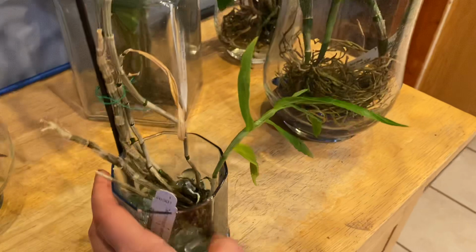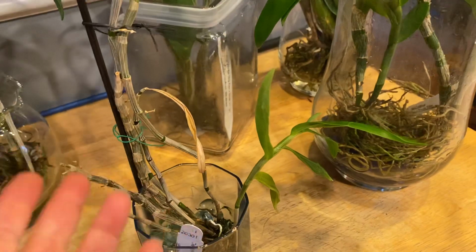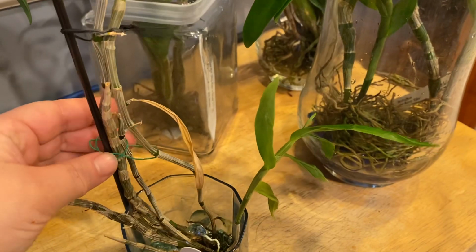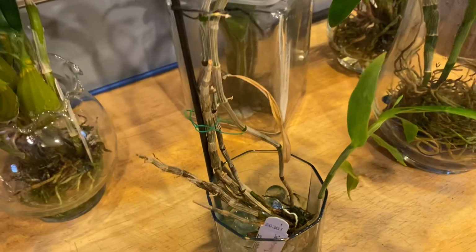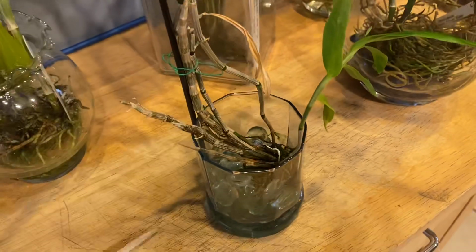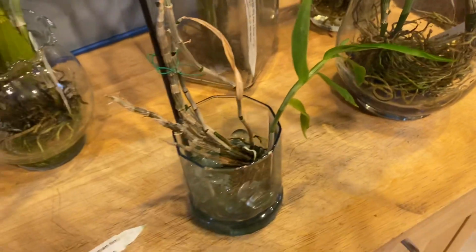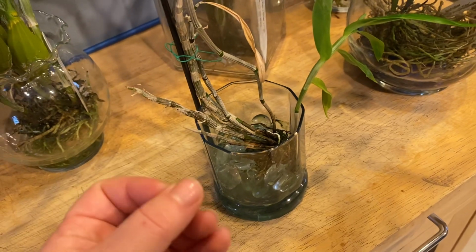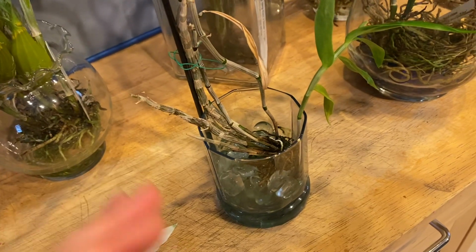Getting back to my winter resting Dendrobiums. This was the Dendrobium that I actually brought successfully through winter and got to bloom. I wasn't sure if I was going to be able to pull it off because by nature I worry that things don't have enough water, and I've actually killed a few houseplants that way. So it was really hard for me to not water this plant. But what I worked out is, I keep my eye on the pseudobulbs. I make sure that they're not desiccating too much. If they show signs of desiccation, then I know that my watering schedule is too minimal.